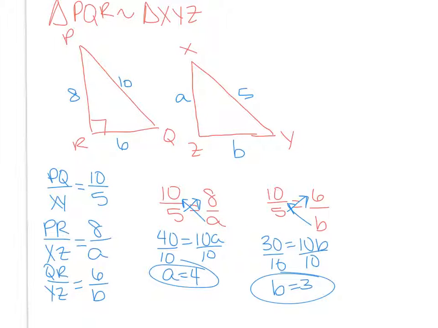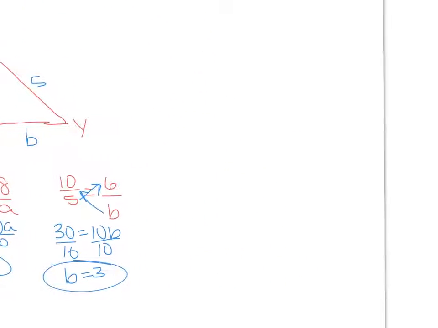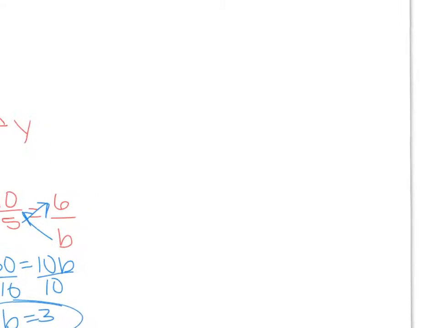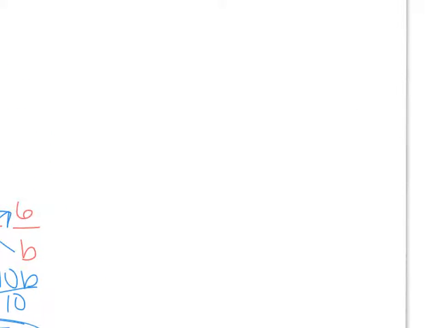What do you guys think? Not too bad? Okay. All right, let's look at the next one then. Okay, our second one, we're going to have triangle ABC is similar to triangle ADF. Now notice, what's something you notice here? They share an angle, right? They share angle A. Well, that's interesting. So this picture is going to look a little different. This time, we're going to have this big triangle here.